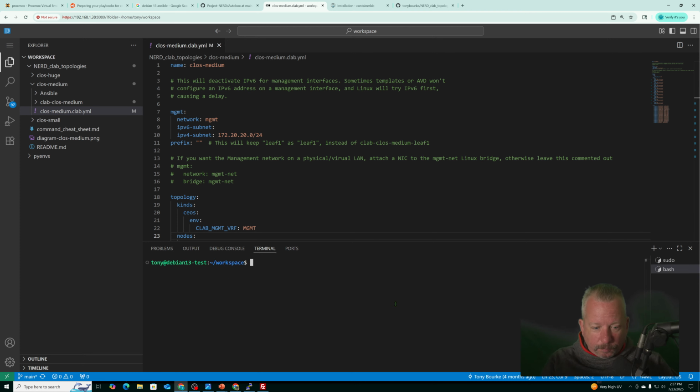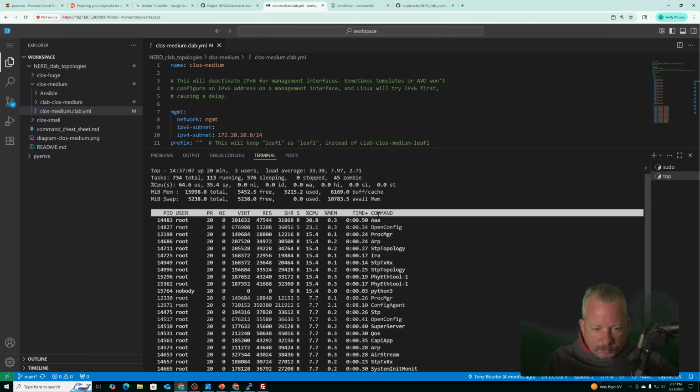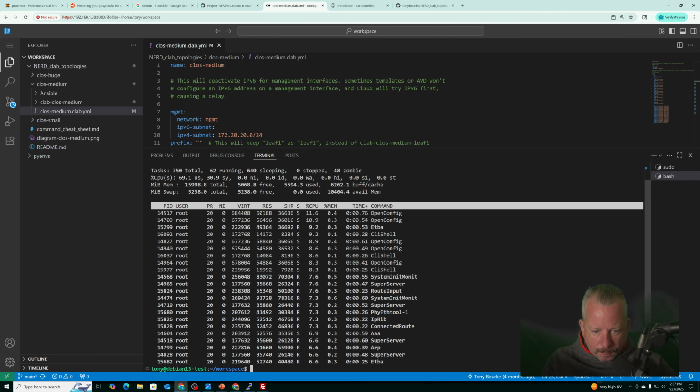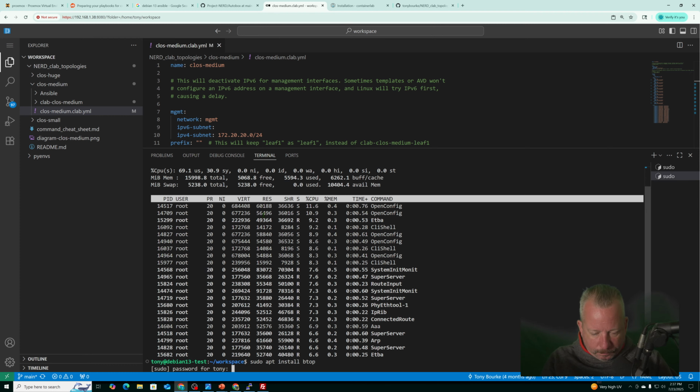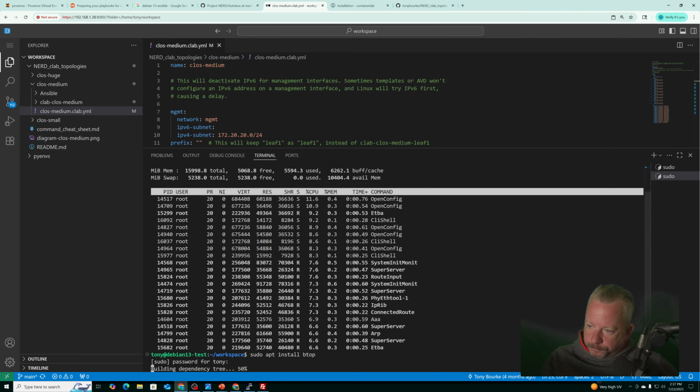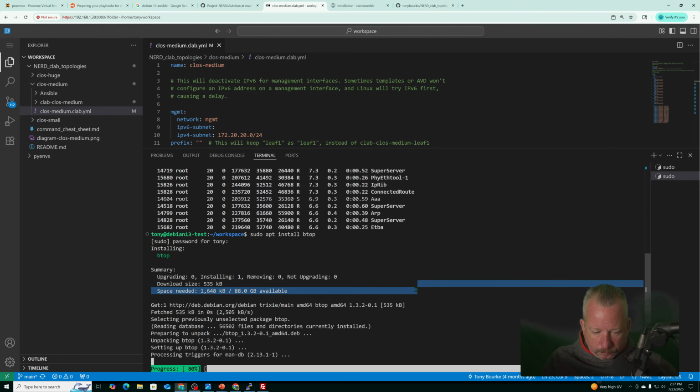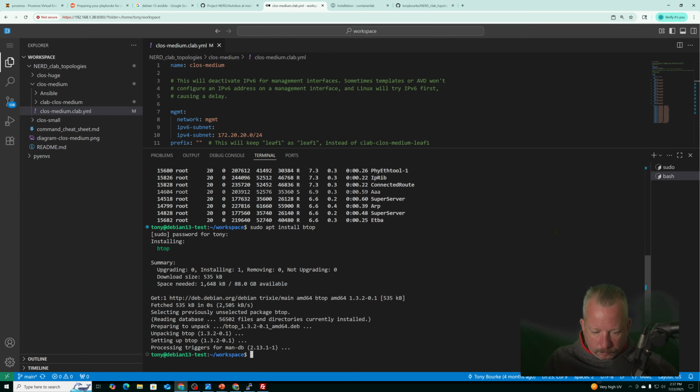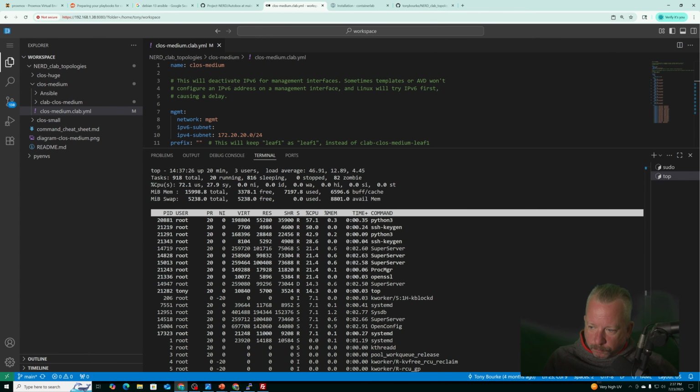Another utility that I'm really liking a lot lately is called btop. So you've got the normal top, which is boring. But if we do sudo apt install btop, so this is just regular top.